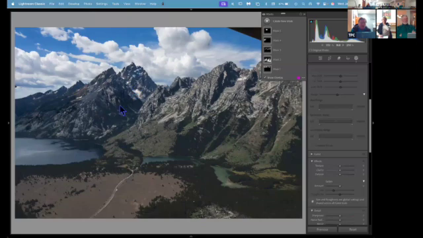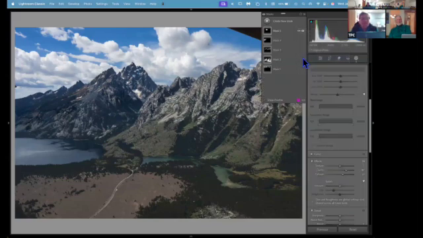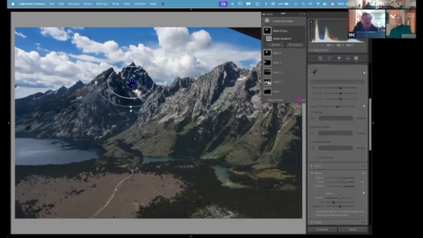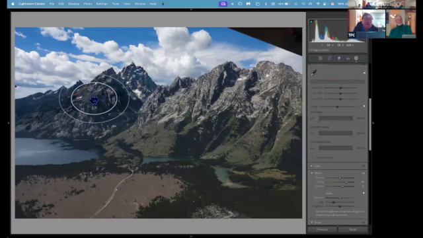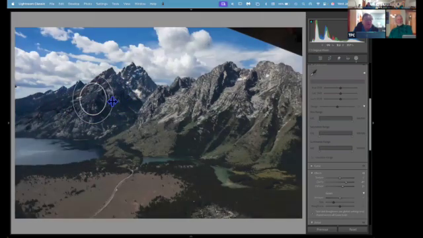I think what I would do is, I kind of like that, it adds a little bit of interest right there. If that bothered me, I could create another radial gradient, or in this case, let me see if I can just do it this way. Duplicate mask 5, okay, but we're going to move this over here and make this whole thing smaller.